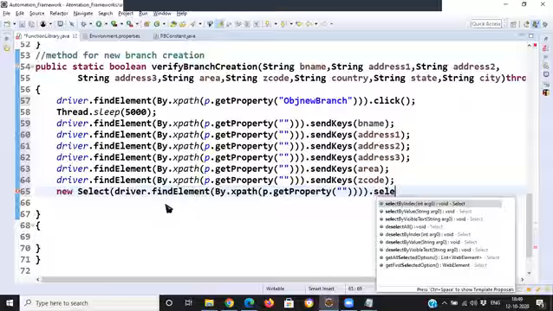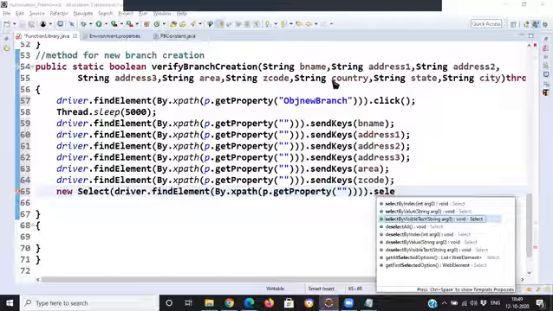Leave value, because maybe they're not value type. Apart from value, which one do you want? So can I go with this index? Okay? All of you, yes or no? Somebody says no. Who is that? Can you go with index? I'm not hearing you guys. No, we cannot go with index. We have to go with visible text only.